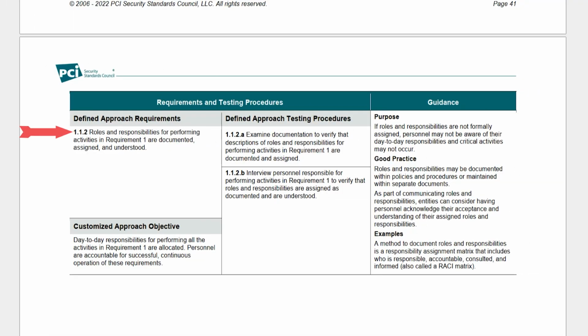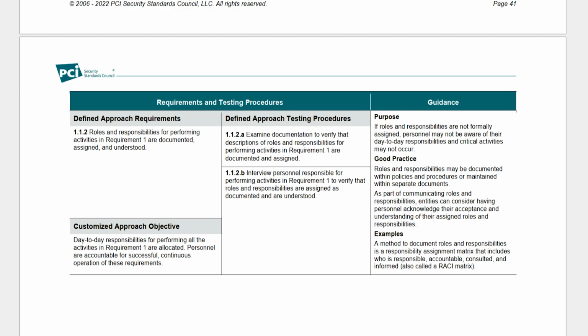Requirement 1.1.2. Roles and responsibilities for performing activities in requirement 1 are documented, assigned, and understood. This is a new requirement, effective immediately. And the testing procedure is simple. We are going to review documentation to verify that descriptions of roles and responsibilities for performing activities in requirement 1 are documented and assigned. Also, make sure you understand what your responsibilities are in regards to your role.